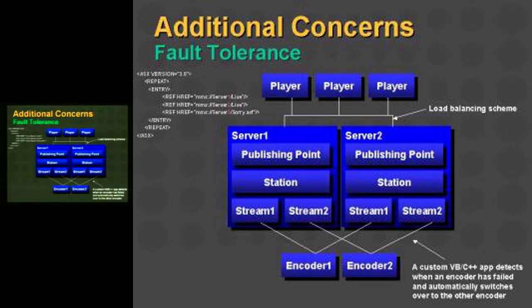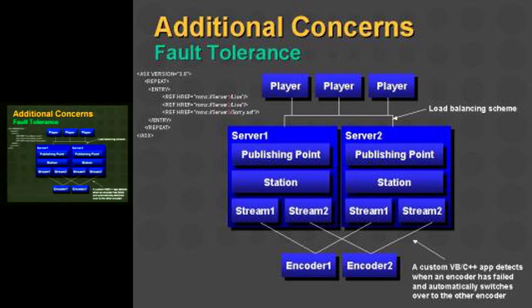So now let's assume that you want to connect to the server. When you connect to server 1, it's really set up on a load balancing scheme, which drops you down to 2 different Windows Media servers, server 1 and server 2, and you randomly go to those. Even though it says server 1, by the way, you're going to a single IP address. I'm not drawing this exactly correct: server 1 and server 2 are really behind that one address. At that point, you have a publishing point station and 2 streams, and in the station you always have stream 1 playing on both.